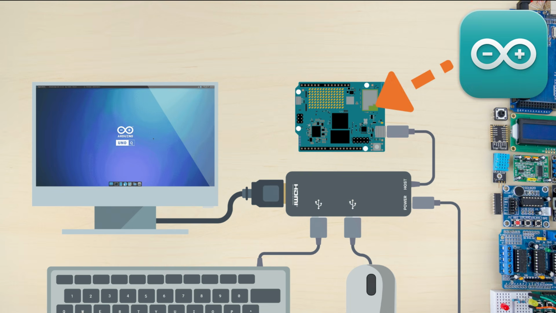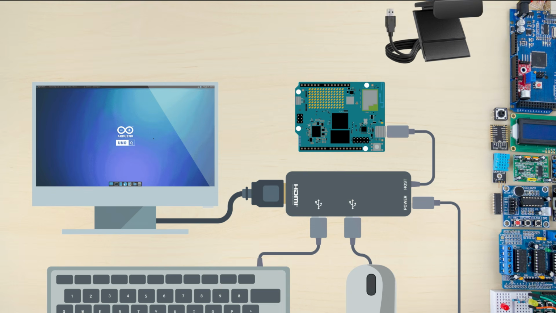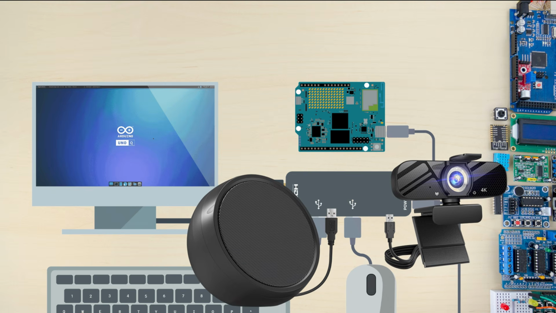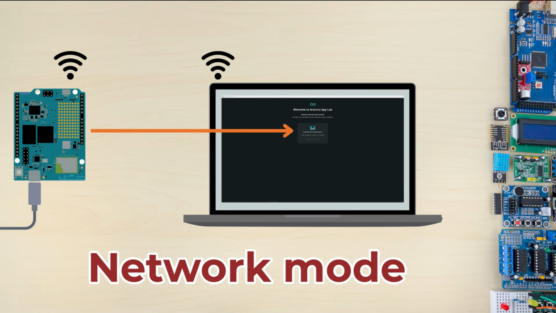Now what you can do is download the traditional Arduino IDE and program other Arduino boards like an Arduino Uno R3, an R4, or an Arduino Nano ESP32, whatever. It's just your Q board cannot host another Q board. Another nice thing about SBC mode is that the applications you write in AppLab have full access to any peripherals attached to the Q.